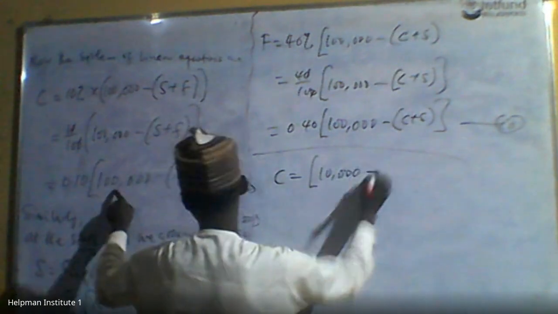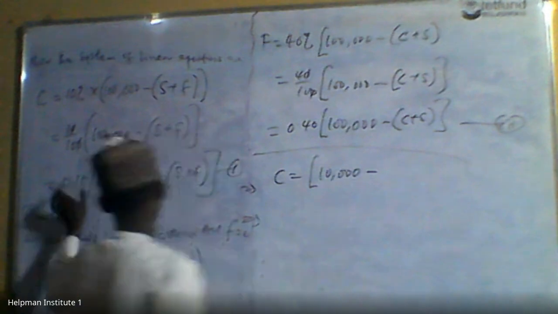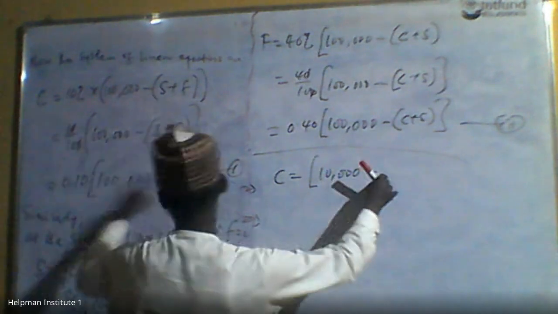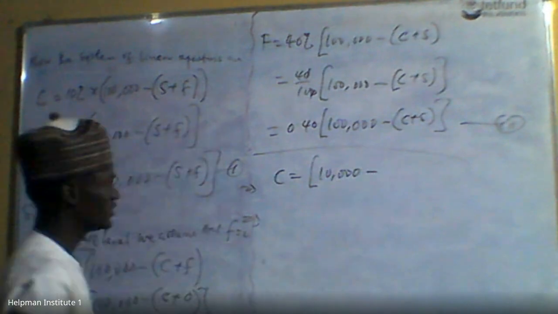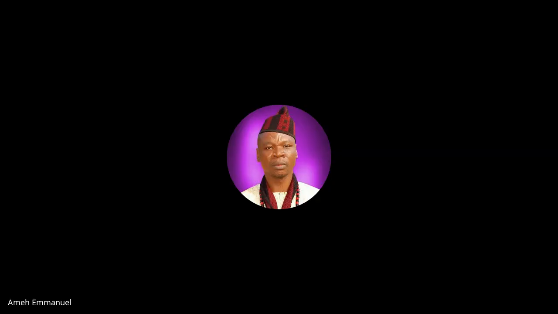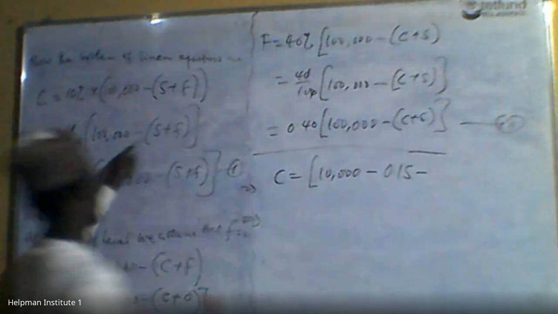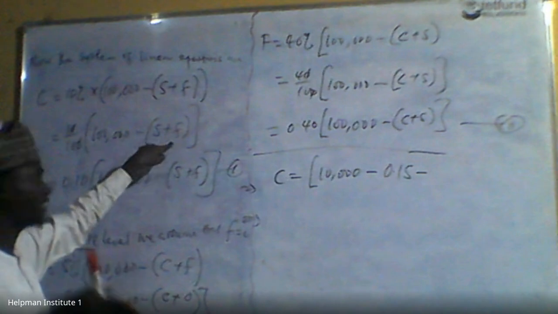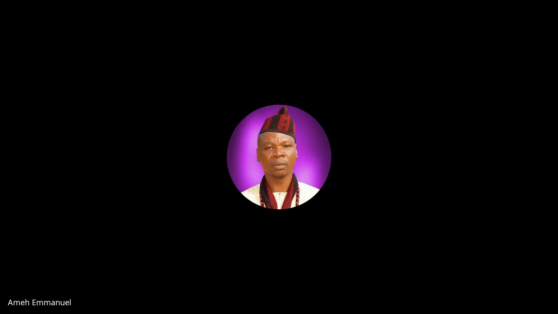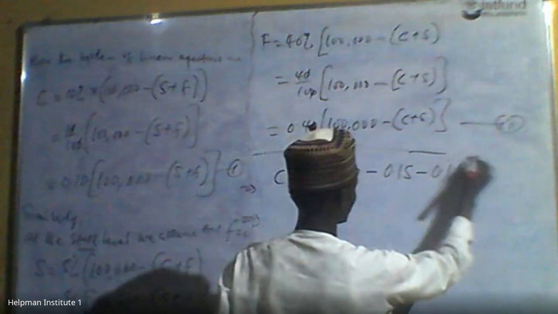Minus, an operator is acting over this, so we have 0.1 times S. Always put the number first, followed by the variable. So we have 0.1 S. 0.1 S times C. What do we have? Minus times S, you have minus S. Always expand the inner part of the bracket. So we have 0.1 times minus S, and 0.1 C, F.